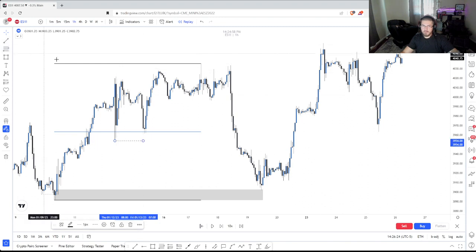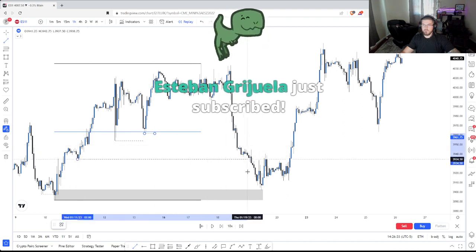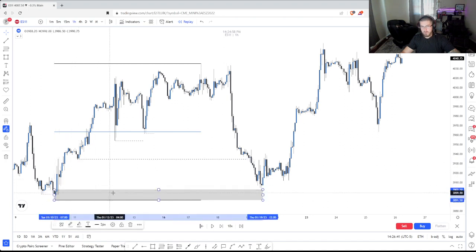Right here, technically this is at a discount. We can mark all these if you'd like, but if we pick here, here, or here, where has the most liquidity? Right there. So when we're looking at price that takes liquidity into an area of interest, there's almost always going to be a breaker.